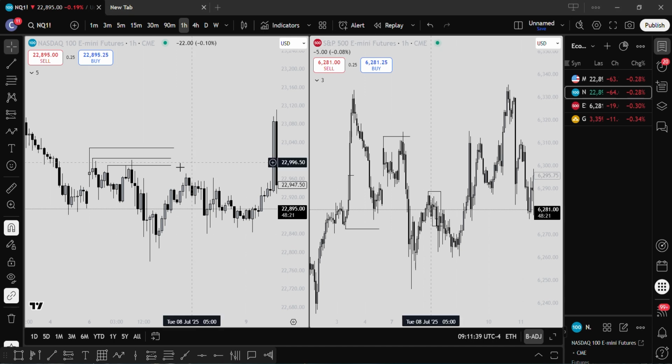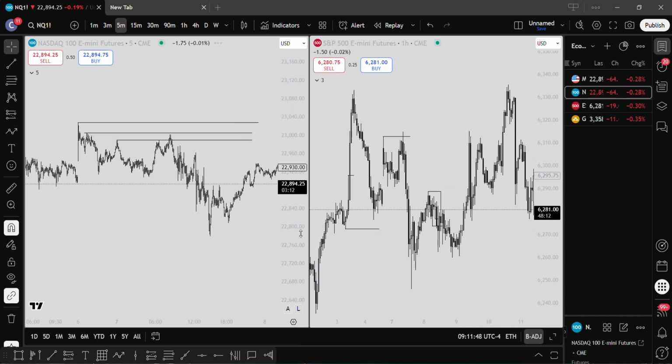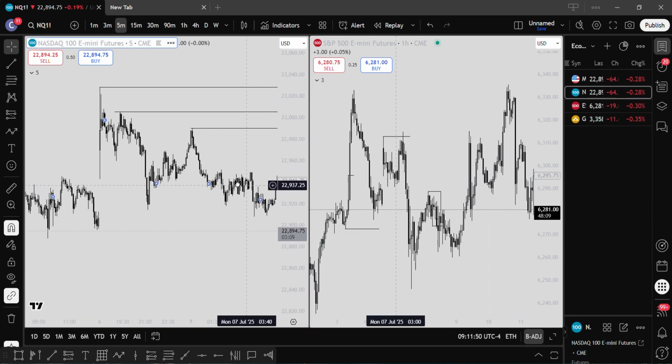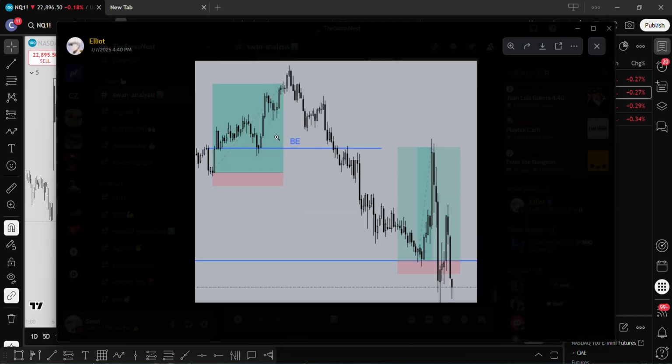I want to go back in time. Okay, let's just scale down. So I took that long, wait, let me show you. Here, I took that long from here to here. After sweeping liquidity, I didn't short, but it was like a clear position. Then I used the model that we call SDM in my mentorship to long from here. I'm not going to teach that, but you don't need it. You just need whatever I'm going to teach you here to make it to profitability.